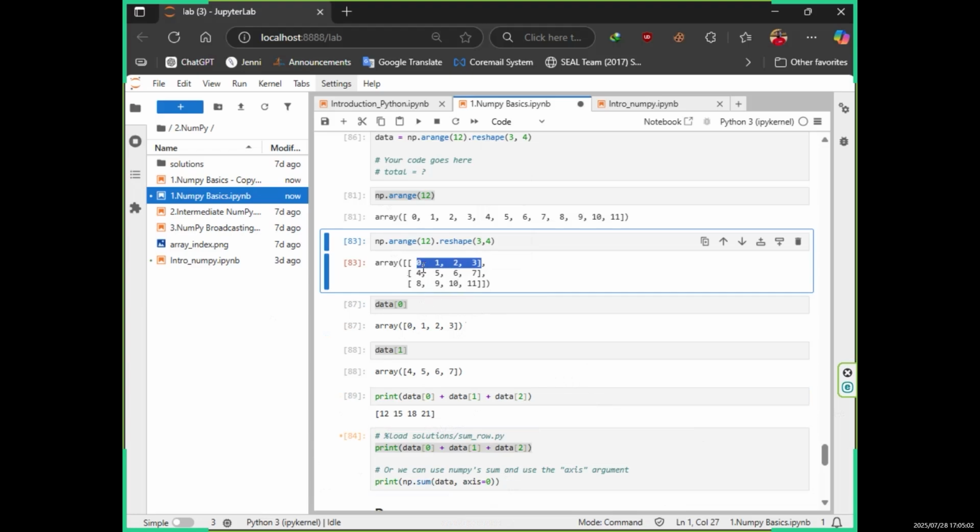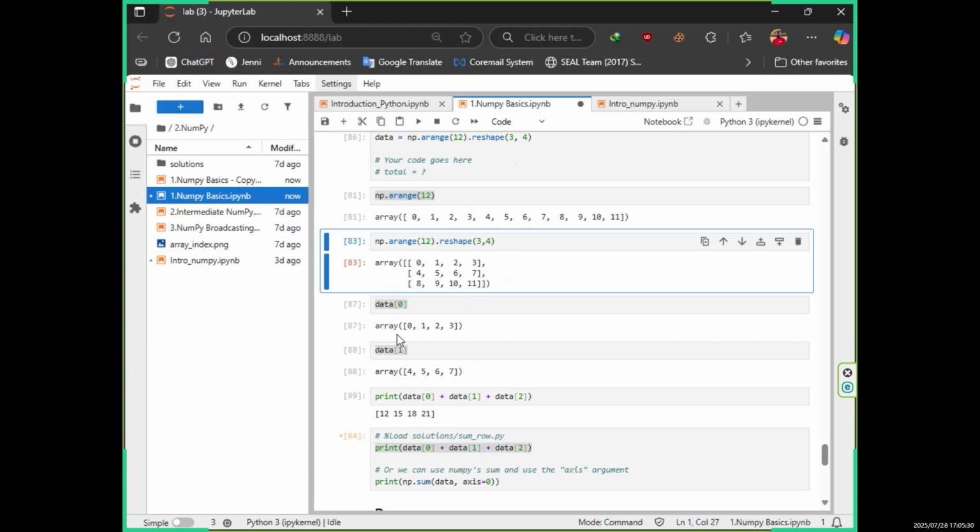Now I am asking how we can get the sum for each row. So what we need to do? We need to go the opposite way. We need to say data something and then get these values. First column into a separate array, then the second column into a separate array, then the third column into a separate array, fourth column into a separate array, and then do the plus. So how can I do this one?